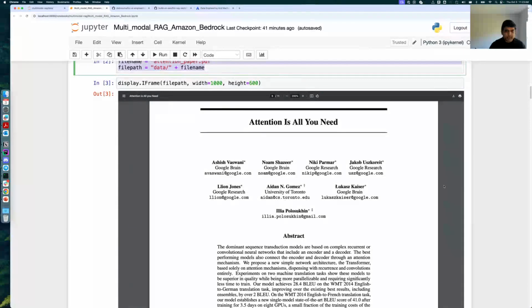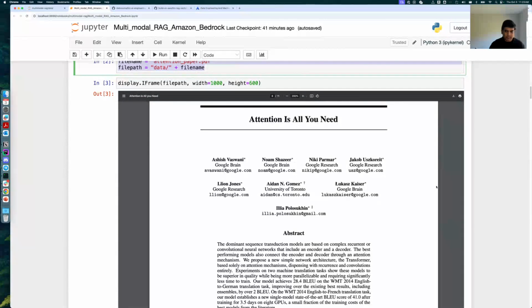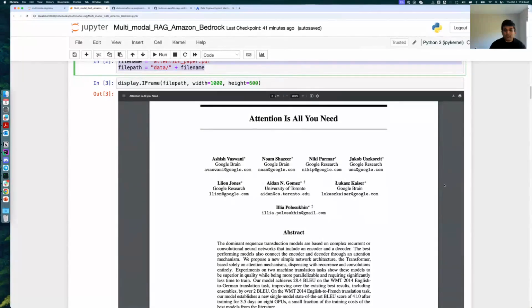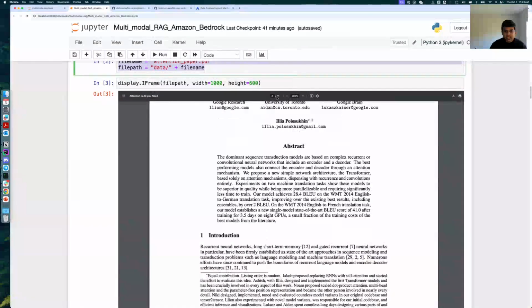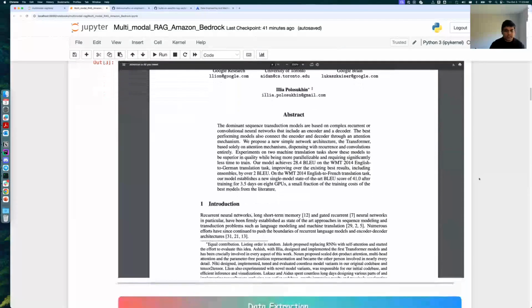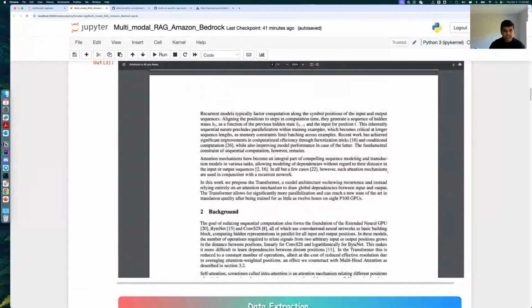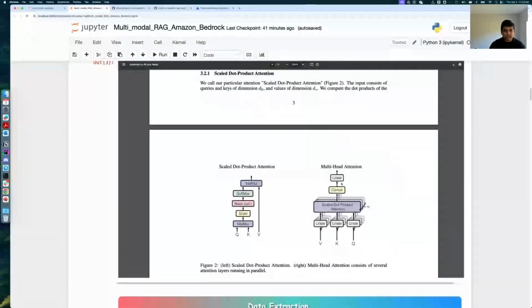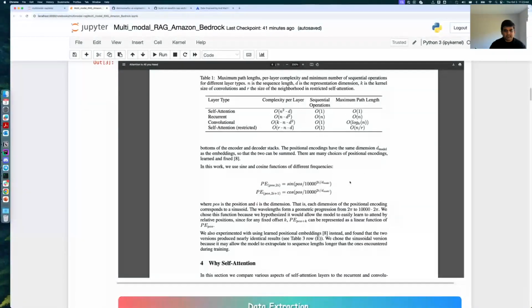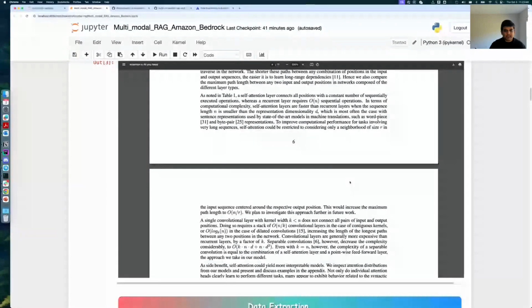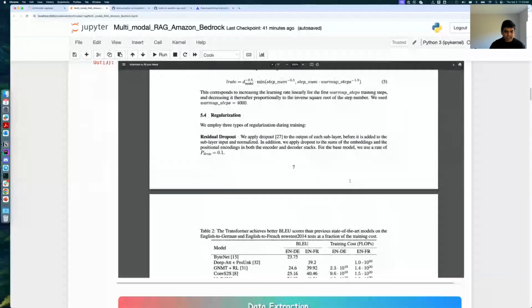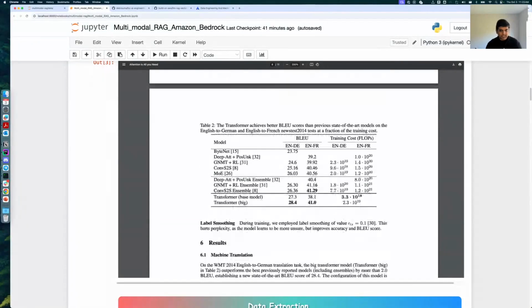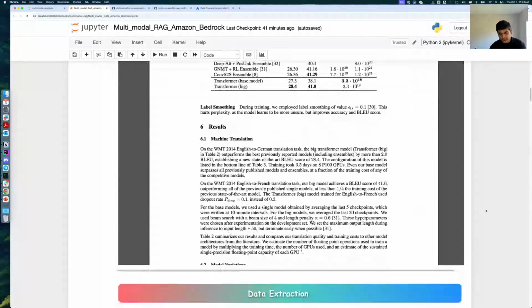So this is just the research paper, Attention Is All You Need. This is the paper which changed the whole dynamics of machine learning. This is an 11-page document. So this is the data set that we are considering. And if you see, if I just scroll, there are some images here, and there are some tables as well here, right? So we have a mix of everything in this. So this is a good data set, right? We have tables here and so on and so forth.